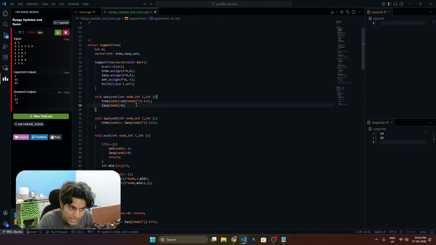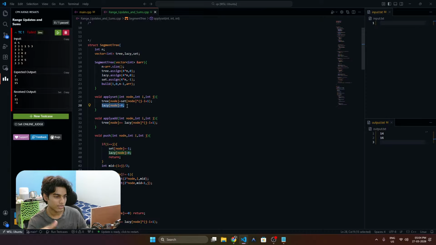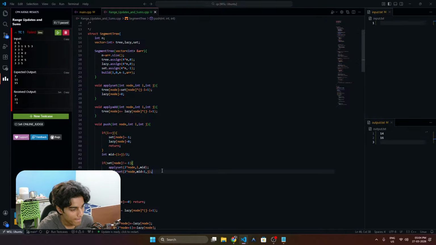Here we will set lazy value as 0 because I'm applying set. So if we had something to add, then we also have to propagate this value to the child. Taken this value, we have updated it. We will also propagate it to the child. But how?